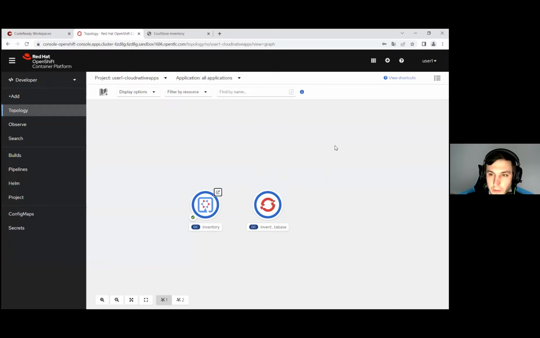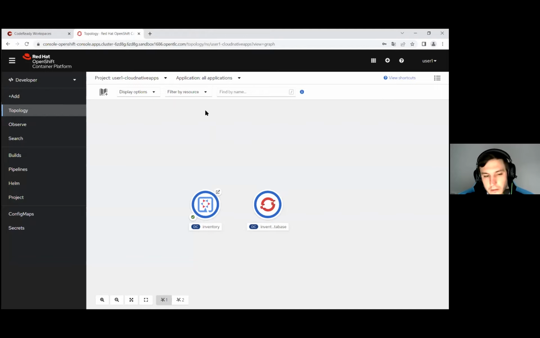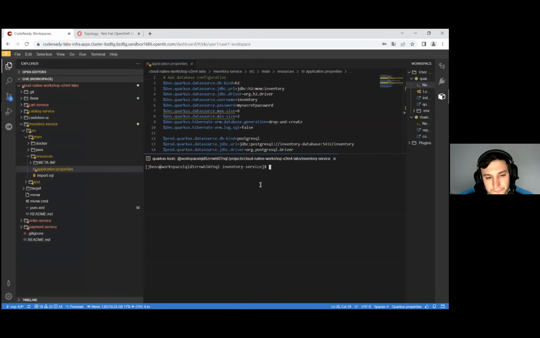You can see that the Quarkus OpenShift extension has already added an external route for us, even though, as you recall, we are going to access the inventory service through a web UI. So strictly we wouldn't need to create a route, because this application is not really required to have access outside the cluster, since normally you will go through the web UI.